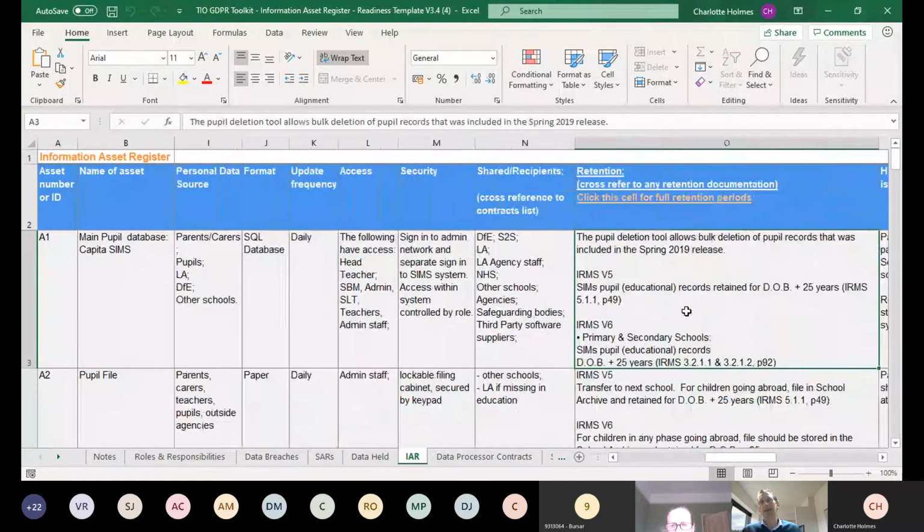When we sign you off on the 31st of August, it will become your responsibility to check the IRMS and make sure that's updated. It is also worth mentioning that when we send out emails asking if you'd like to upgrade your toolkit, that's why we've asked you whether you wanted to or not. So if we don't hear back, you won't be getting the assets.